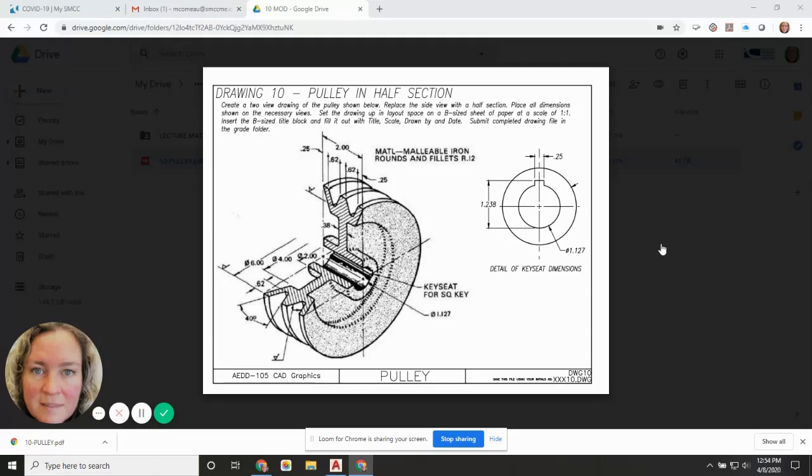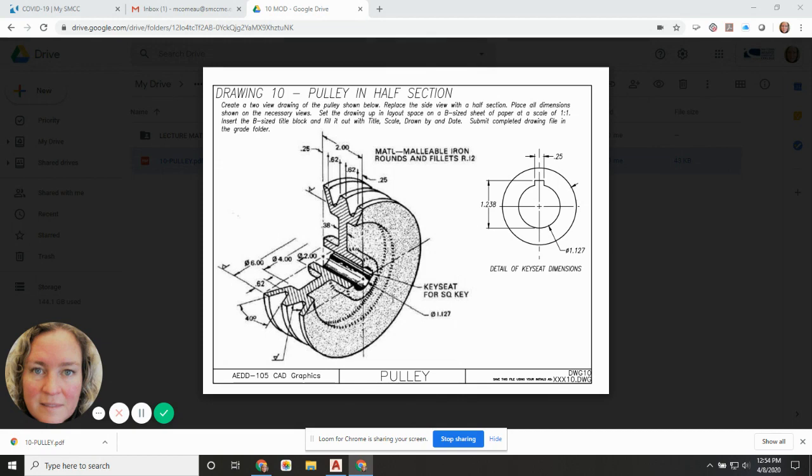All right, I thought I'd record a few hints on how to draw out and solve the pulley drawing. So you've been given a drawing of a two-grooved pulley with a hole for a shaft in the center and a keyway that would look like this, and these are the dimensions you want to have when the keyway is completed.